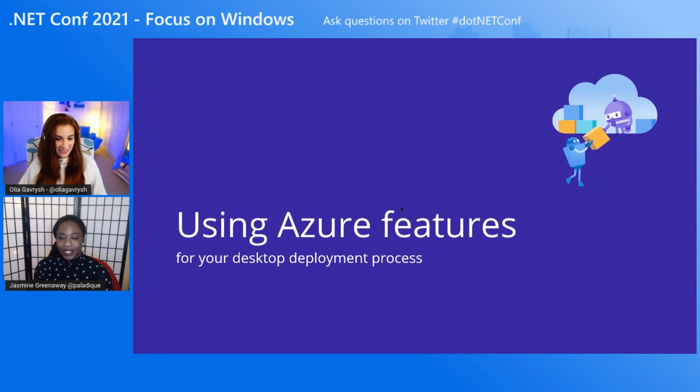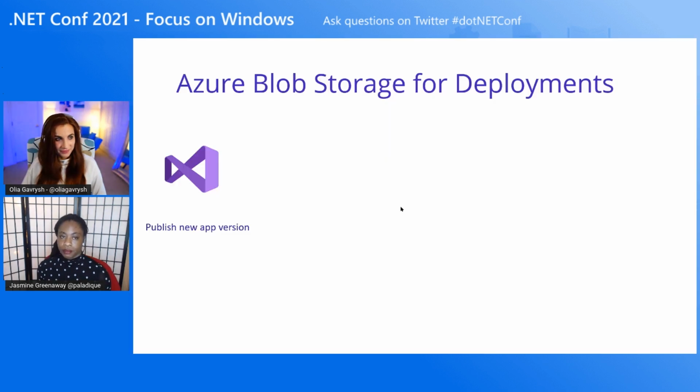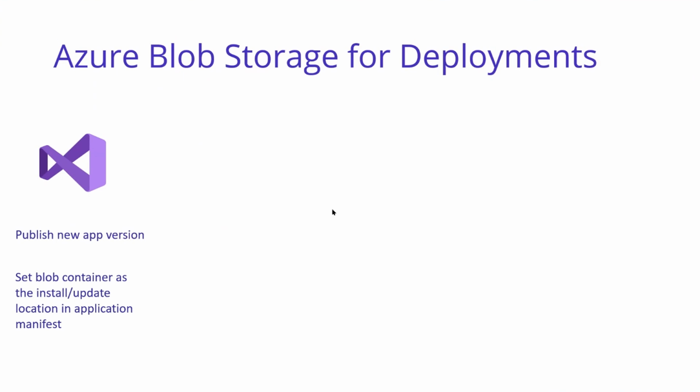Thank you, Olia. So as she said, we're going to walk through a few Azure features and services meant to enhance your experience with deploying applications to desktops. So first, we're going to take a look at the Azure storage account, specifically Azure Blob Storage and files. When it comes to Azure Blob Storage, I've condensed this down into 4 steps. And we already saw the first step that Olia did by publishing a new version of that application.